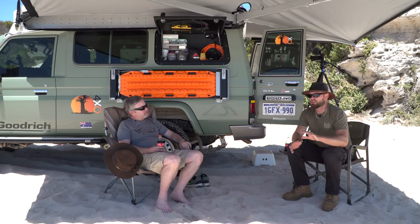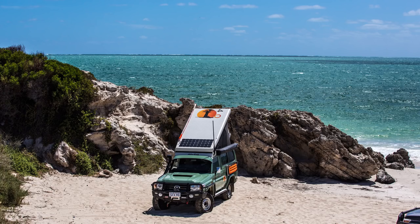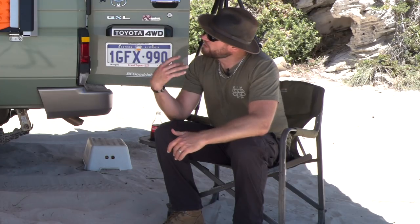All right, so if it was a spot local to, say, Perth, just off the highway, a great camping spot, you wouldn't just go camping? I might, but that's not my big thing. My big thing is finding amazing places that are inaccessible. I might go camping in a place like this. Bit of four-wheel driving up the beach, not too many people around, then I enjoy camping. But when I say camping, I'm talking about putting up tents and rigging up all that, and that doesn't interest me that much. And your vehicle is equipped mainly for overnight stays, right?